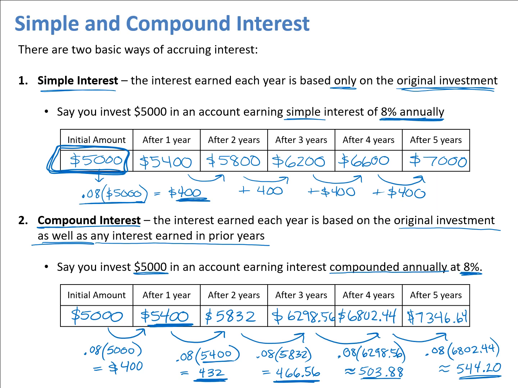So you can see the effect of compound interest pretty clearly in this example. When I am allowed to earn interest not just on the original amount, but on the interest I earn over the time period, I earn almost $350 more than when I simply earn interest on the original amount each time period. So there's a big difference in terms of your earnings if you earn simple interest or compound interest.